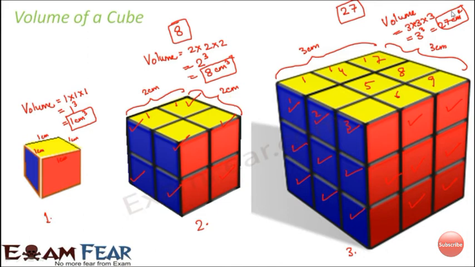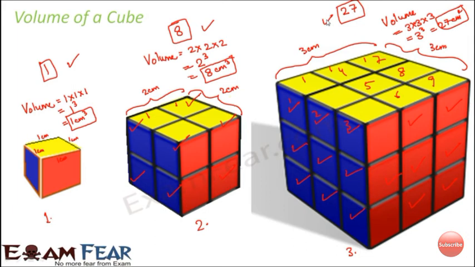No. Every time you arrange those 20 cubes in any form, you will always get a cuboid, because with 20 cubes, you will never be able to have an arrangement where the height and the width and the length of the formation are equal. So sometimes the height will be lesser, sometimes the width will be lesser. So you will always end up having a cuboid. So that is why these numbers like 1, 8, 27 are called perfect cubes, or cube numbers.